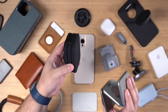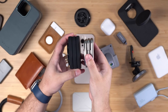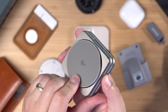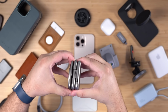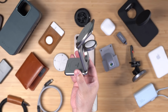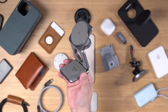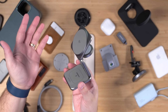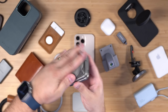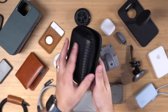If you're looking for the most compact 3-in-1, I'll remind you of the CoolSill. I reviewed this previously. You can see it's smaller and thinner when it's all folded up than the Belkin. And this is their Qi2 model, which means it will charge your phone at 15 watts, fast charges your Apple Watch. The Apple Watch puck kind of sticks out there, and it makes for a nice little stand on your nightstand or in your hotel room. This is actually the one that I've been bringing with me when I travel. It's been great, charges quickly, again, USB-C port on the back, and now that it's Qi2, it gets less hot and charges faster. The CoolSill also comes with this nice case, and they give you the power brick and cable in the box.